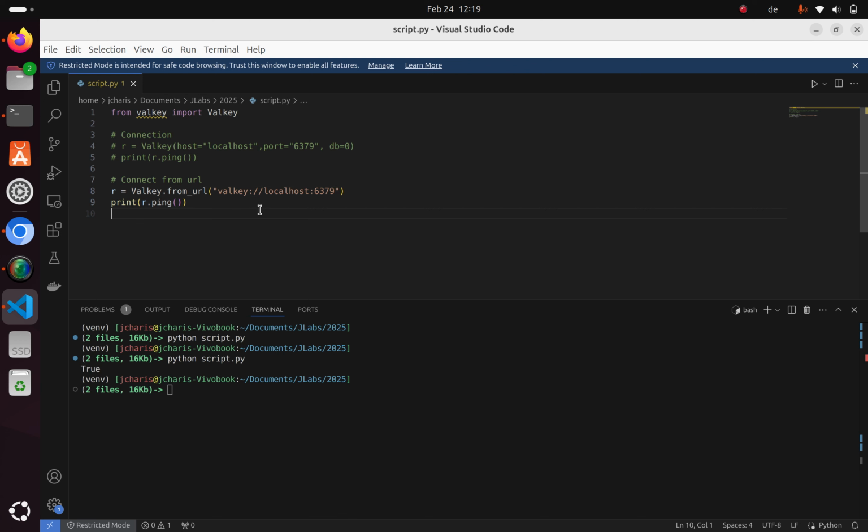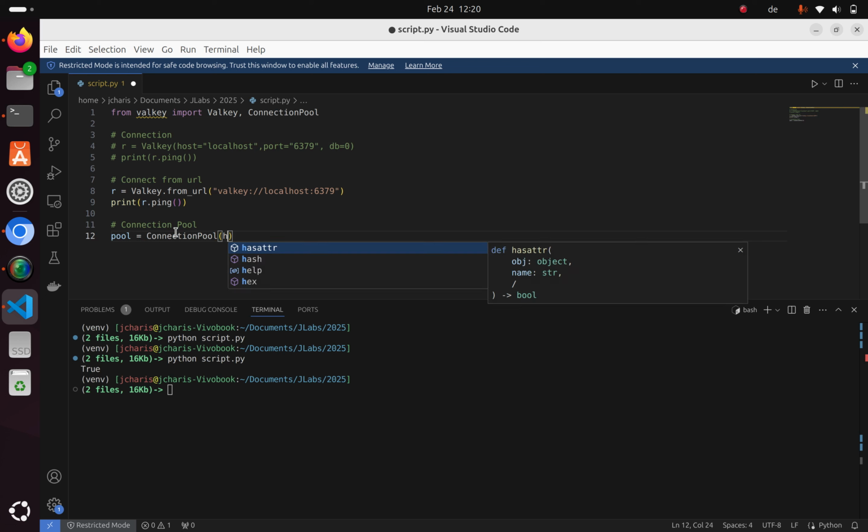You can also do pool connection, right? You can do connection pool. So pool, then I'll just pass in my Valkey, or you can just go with connection pool. You can do the same thing we have here. So I can just copy this connection pool, then I'll pass in my host as we did above.